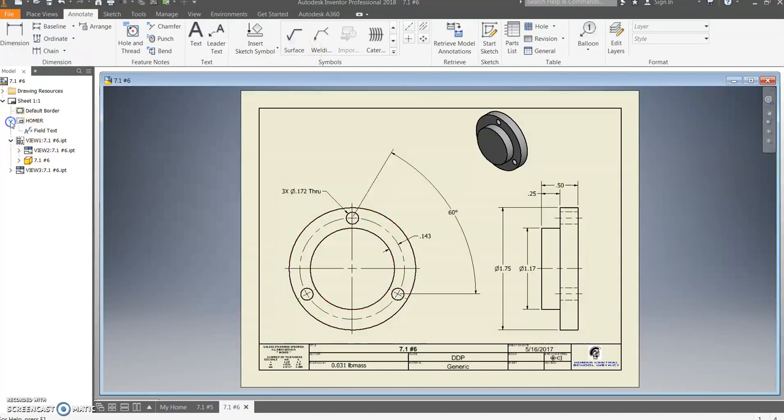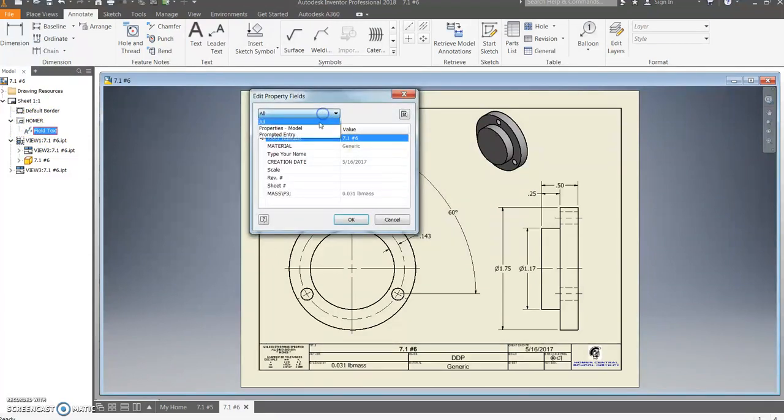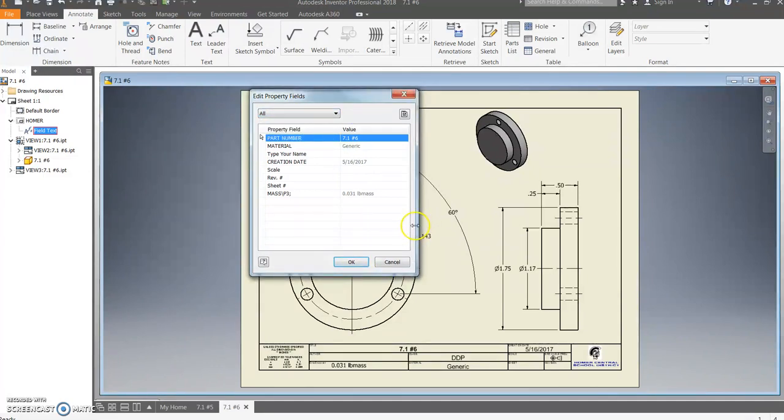If you need to check any of your title blocks, you can go over here under the Homer in the browser right here, and under field text, you can click there, and you can change any of the properties in here you might need to change. So you can actually type your name, your scale, make sure that it actually matches what yours is.